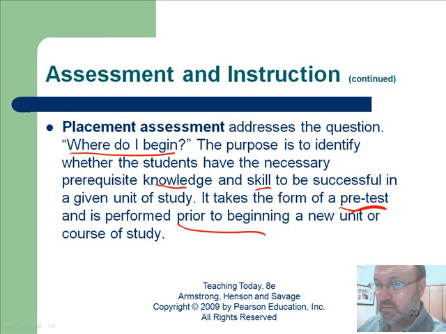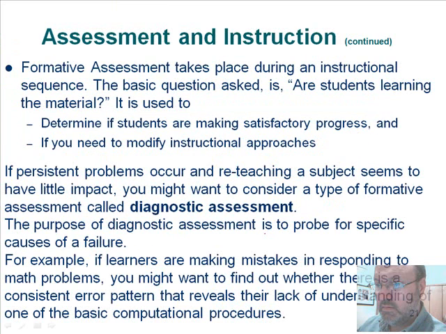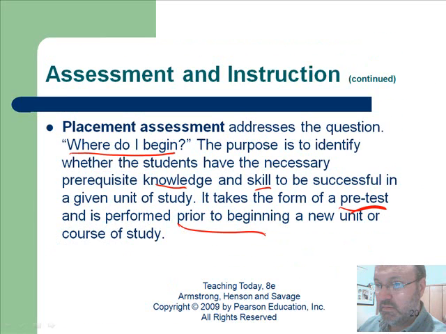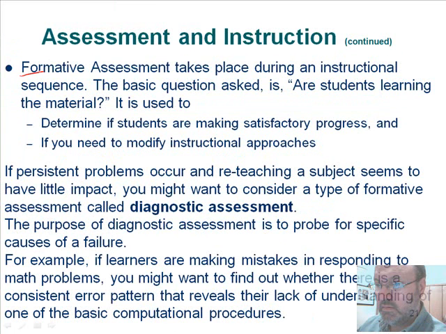The thing that we'll see continually in our schools is that we don't always do this. We don't always have a predetermined spot. We let the textbook or the curriculum dictate without checking those prerequisite skills. Now the first was the placement assessment. Now the formative. A formative assessment takes place during the instructional sequence. The basic question here is: are the students learning the material? Choose to do this to determine if the students are making satisfactory progress and if they need to modify instructional approaches.